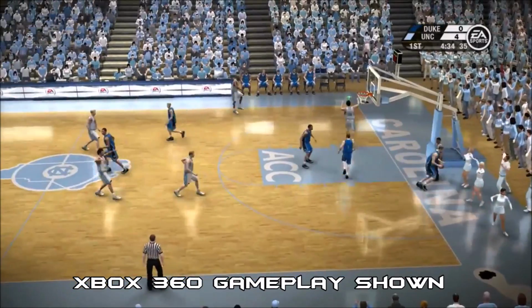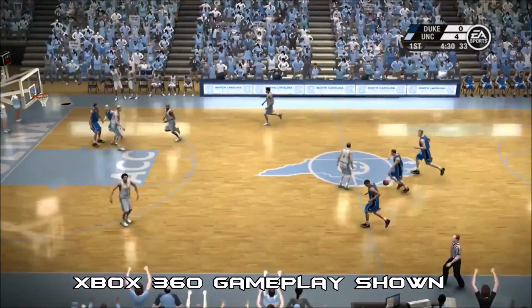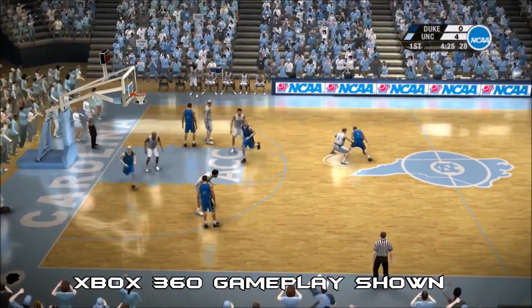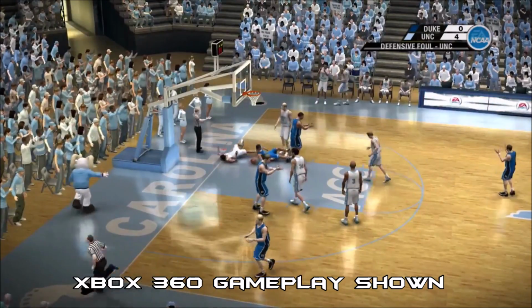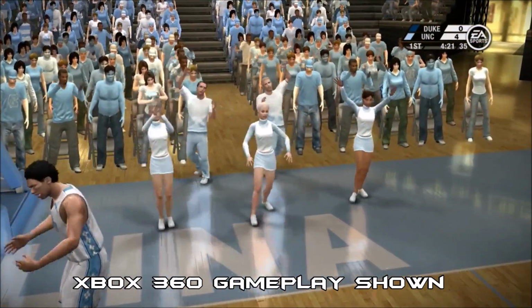Hammers it down. He's a human spaceship. He's all out of space, Mr. Nessler. Can you believe it? Very soft defensively. No pressure on the basketball. And with that, there's going to be some open jumpers if they don't pick up defensively. Number two is whistled for the foul. First personal foul. That's his first personal. Team foul number one.